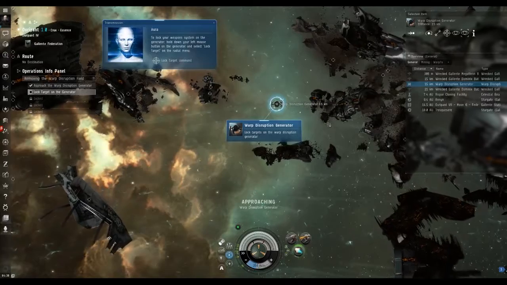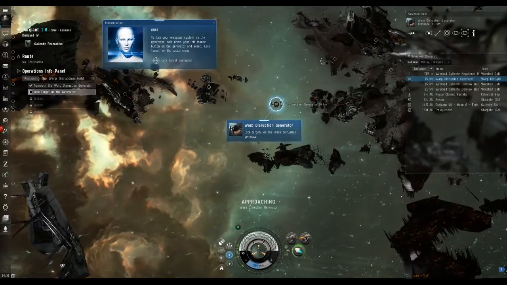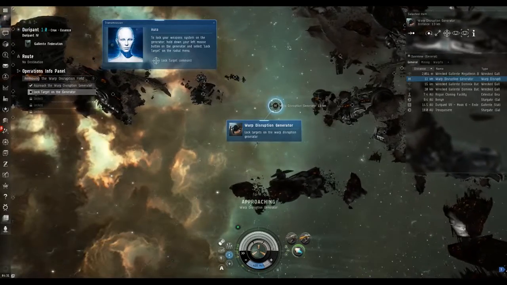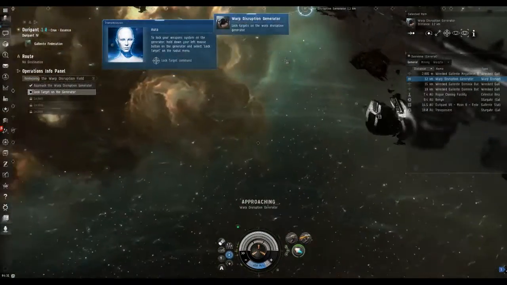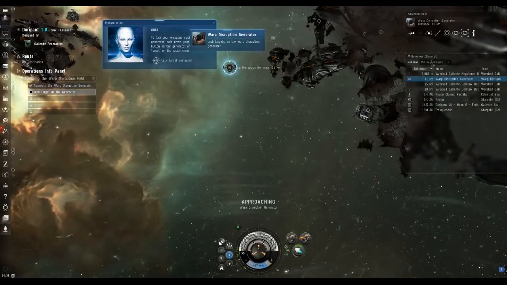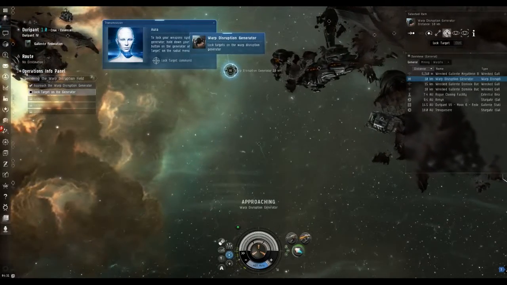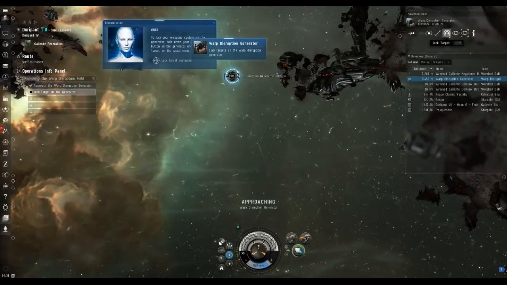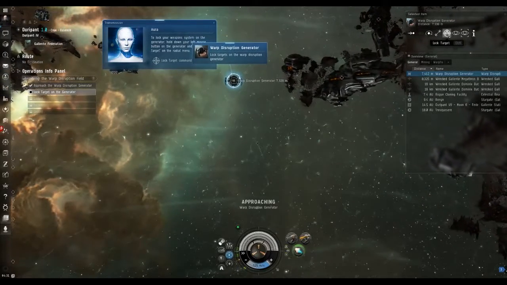To lock your weapon system on the generator, hold down your left mouse button on the generator and select Lock Target on the radial menu. All ships have a locking range, and some equipment can affect your locking range. Once a target is in range, the lock target option is available to you.